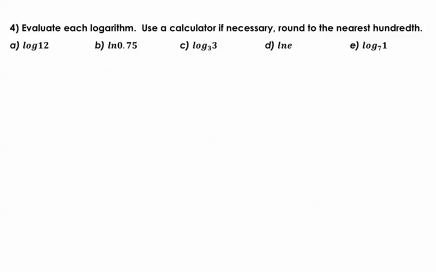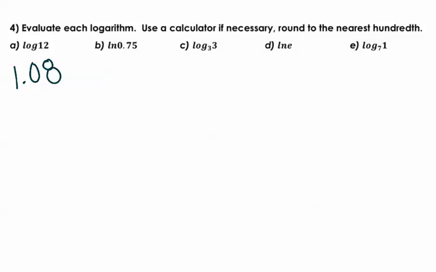So now we're going to go ahead and evaluate logs. So that means we're just going to type them in our calculator. Log of 12, like I told you, your calculator will only evaluate base 10. So this log 12 is like log base 10 of 12. You're going to look for that button that says log. On the calculators like we have in class, they're right underneath that second function. You're just going to press log 12. It's a good habit to get into to close your parentheses and then press enter. We're rounding to the nearest hundredth, so that's going to be 2 decimal places. So you should get 1.08 for this first one.